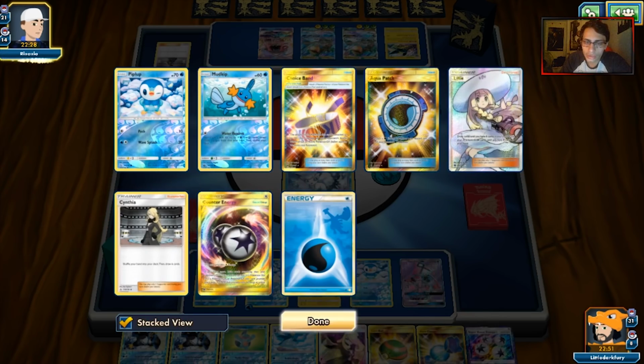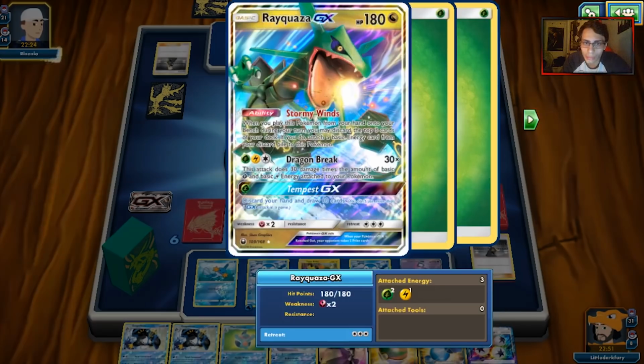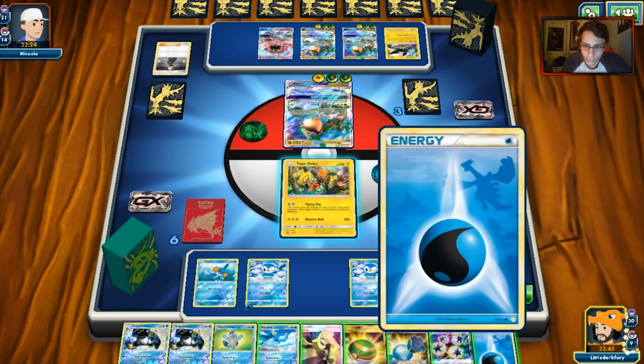I wouldn't mind finding a Stretcher, though, to get back these two boys. But yeah, we'll get knocked out, which is fine, because we're probably going to be able to knock them out in return. Hopefully. Actually, whiffing the knockout would be pretty bad. Like, game over. We drew a Water Energy.